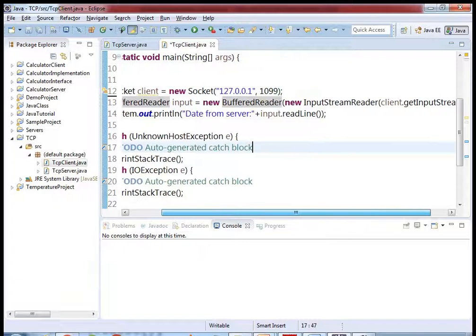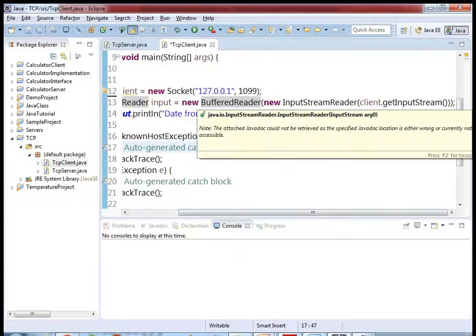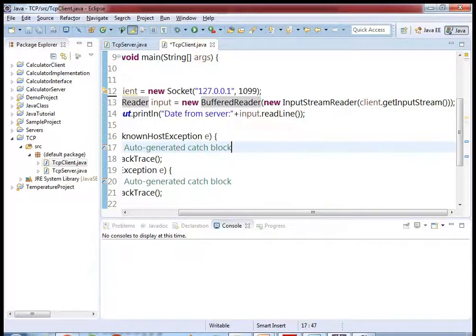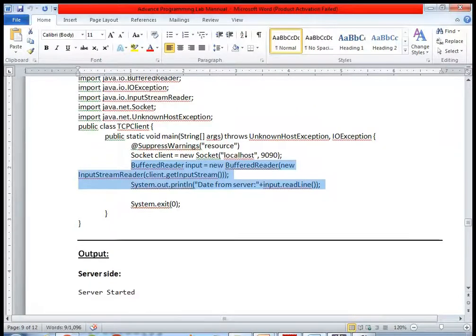After the connection is established, immediately the server will send the date. So for receiving the date, I'm going for the input stream. I'm fetching the values by using client.getInputStream, and after fetching the value, I'm printing it with the help of input.readLine. That's all about the TCP program.